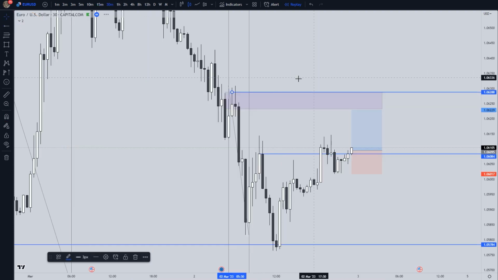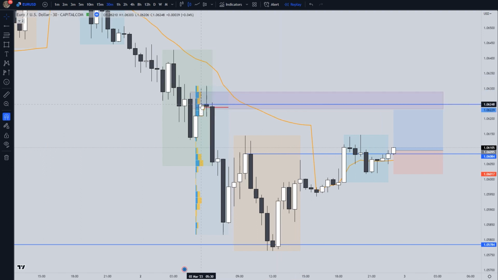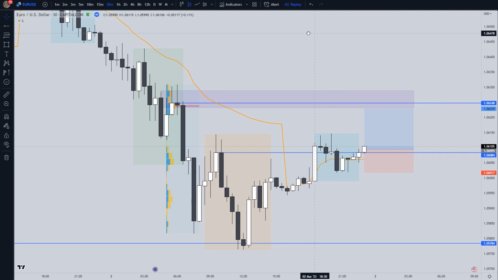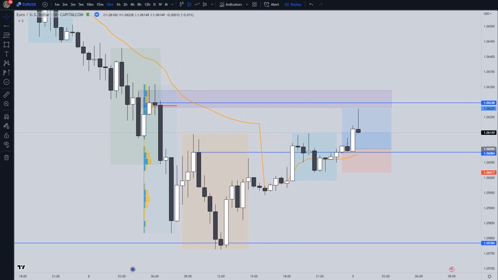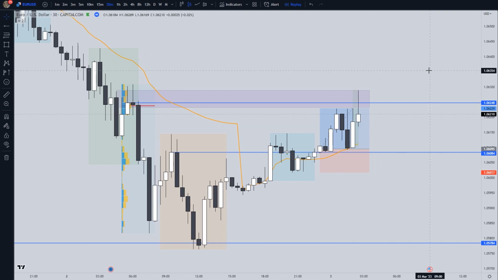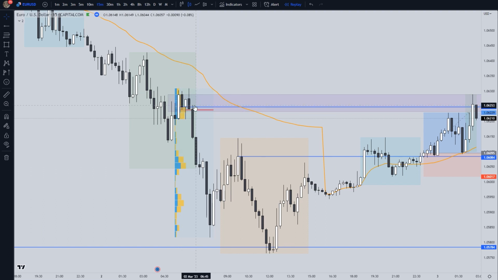Of course, not sure that we are going to reach it, but we can also switch to other time frames like the 30 minutes to see levels more clearly. And here see this one close to the POC, and I expect price to hit this level at least. Okay, we reached it easily.